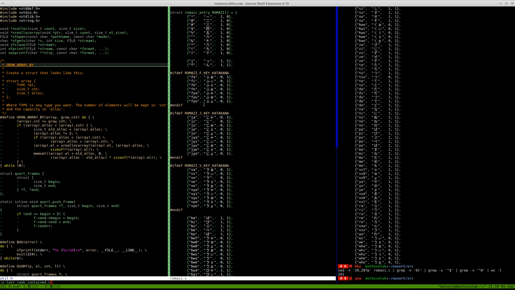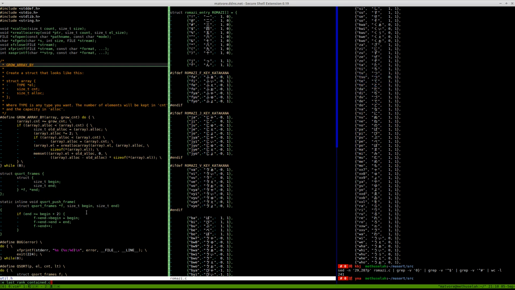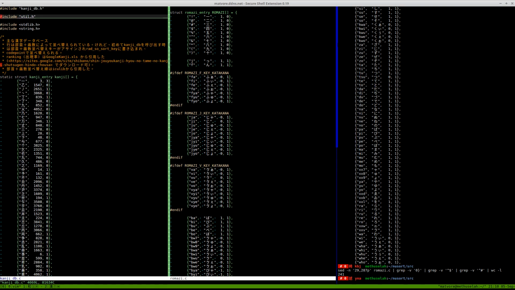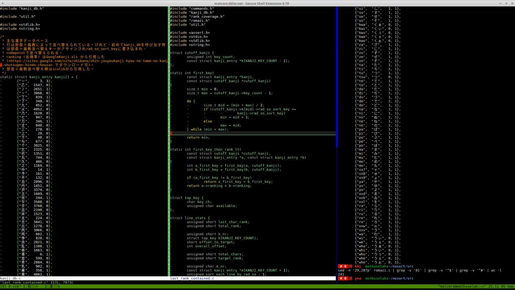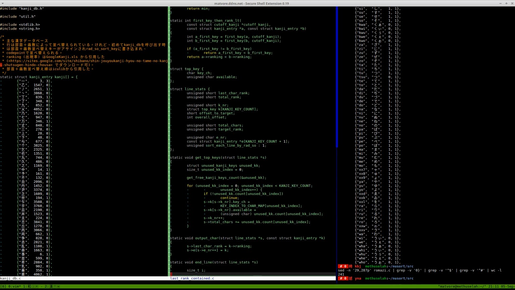The source for the romaji is from this file, this database, and the source for the kanji is in kanjidb.c, and the place where we actually extract the kanji db is in the last rank contained command, which we're going to have to refactor out into a separate file. Let's look for what we actually want to pull out.